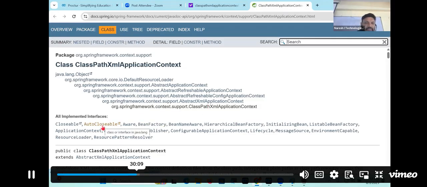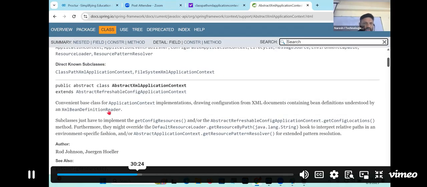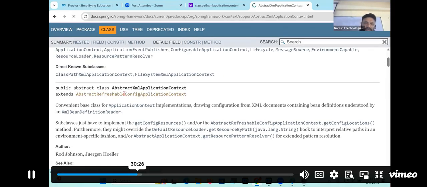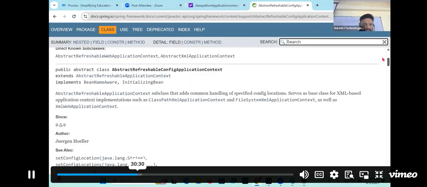Directly or indirectly, it is implementing AutoCloseable or not? Check it out. AbstractXmlApplicationContext, guys. AbstractRefreshableApplicationContext. Okay, so it is not implementing any interface, huh?